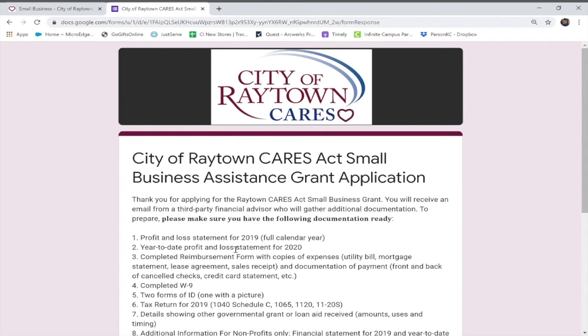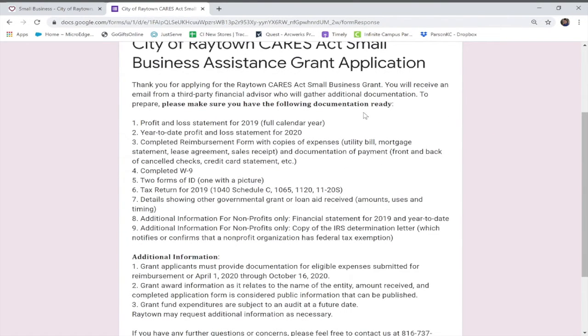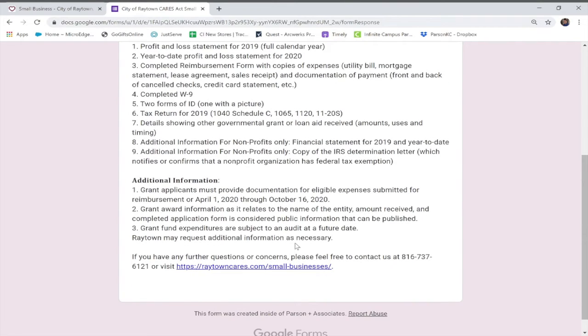The final screen gives you detailed information about the documentation to begin preparing for your application. Someone from our team will be in contact with you via email to request that documentation. And as always, if you have questions, please reach out to the Raytown Cares program.